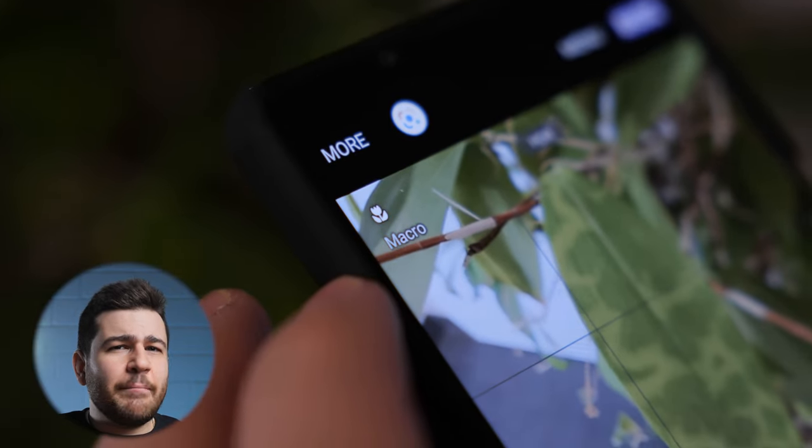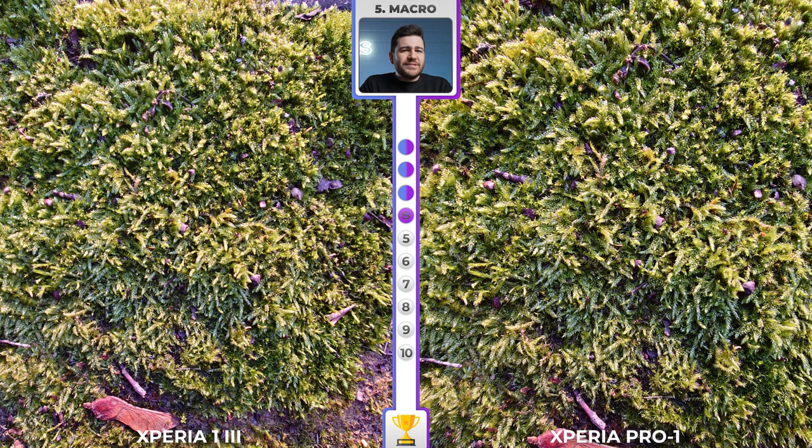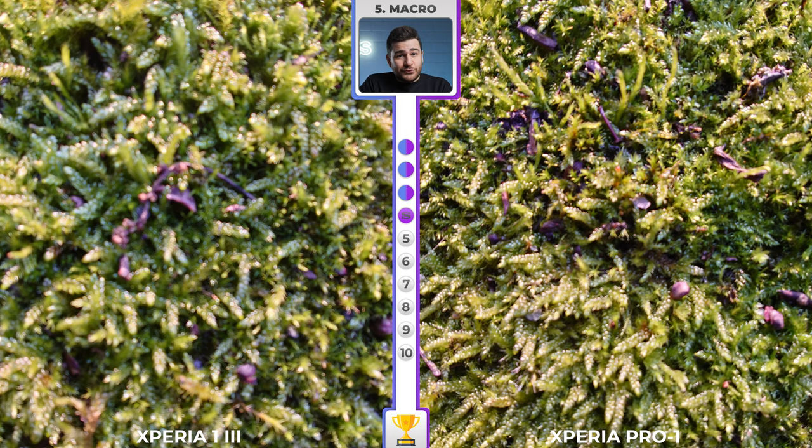The following part was pretty disappointing, since the phones don't have a dedicated macro lens, nor a properly designed macro mode to take interesting and exciting close-ups. You can clearly see the macro sign coming up on the screen, and there's even a picture of a rose right next to it, so the software does know what you want to do. However, all that helps is a kind of placebo, because it doesn't do much other than sense that you're close to an object. The cameras can't focus on it if you get too close, which kind of defeats the purpose of macro mode. Macro is pretty disappointing for both these devices.